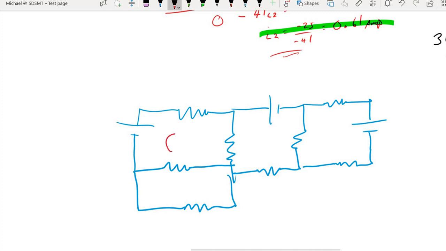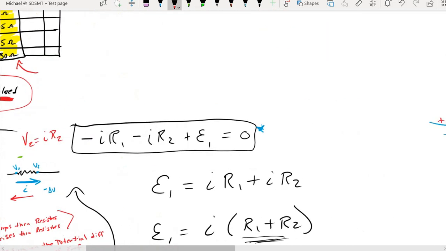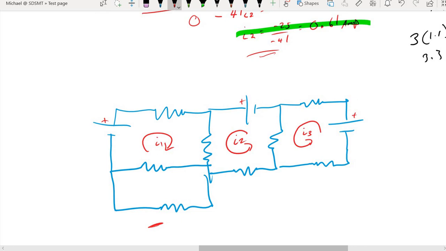Again, we may not know exactly what direction each of these currents is flowing. We're just going to give it our best guess. For these top three, I would be pretty confident in saying that those are probably the directions of the current flow, just because of the way the batteries are set up. But what about this fourth loop down here? Well, I have no idea, but maybe I just go with this direction.